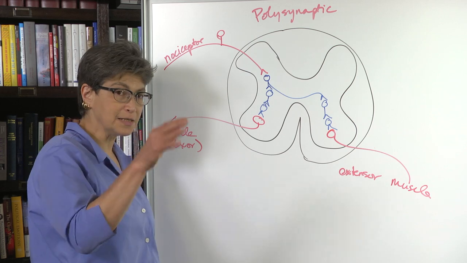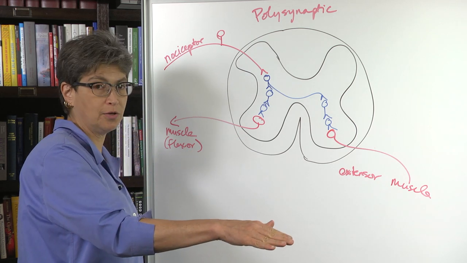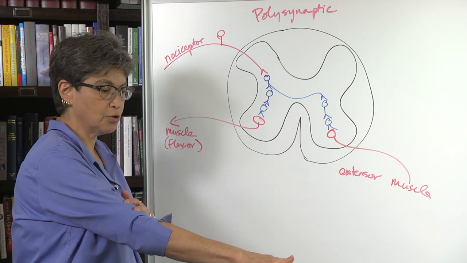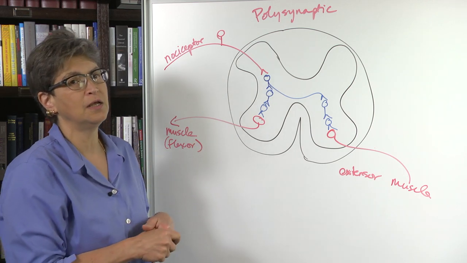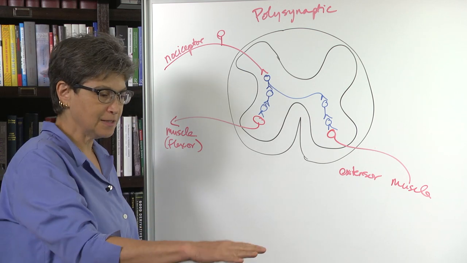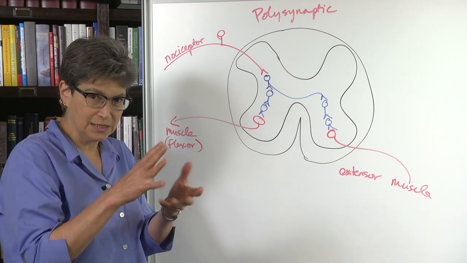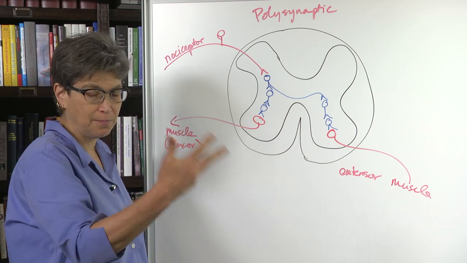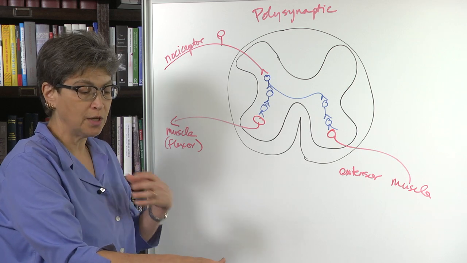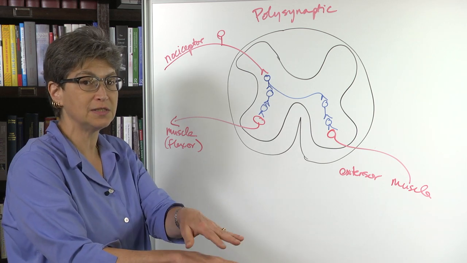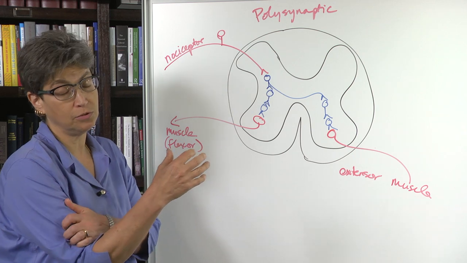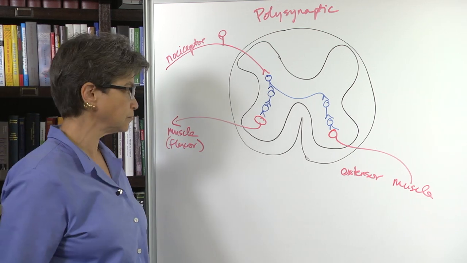The classic withdrawal reflex is you put your hand on a hot stove and a moment later you withdraw it—that's your flexor. There are many interesting things about this, many differences than what we see with the 1a reflex or the 1b reflex. The withdrawal field is from the skin, not from a muscle—it's from some tissue not necessarily a muscle. The segment of the spinal cord that is responsible for receiving the sensory input may be very distant from the segment that controls the muscle involved in withdrawing from that stimulus.